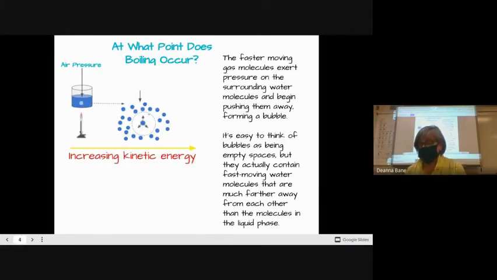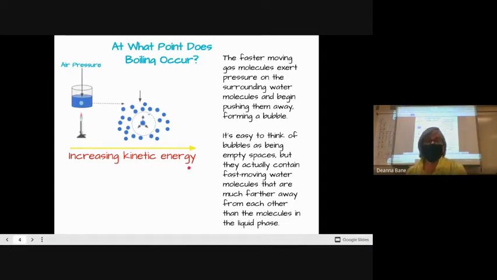All right, so if we're adding kinetic energy by heating water, at what point do we say this is the boiling point? Sometimes you can see little tiny bubbles forming on the surface of the pan when you're trying to boil water. But we usually don't say that the boiling point is reached till you see the big rolling bubbles. So what's happening when we reach that boiling point?